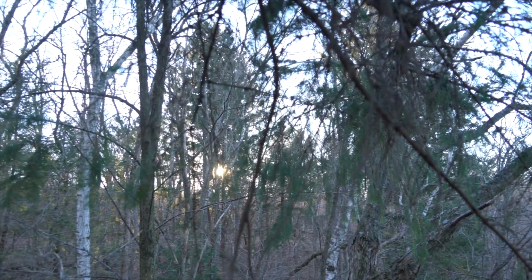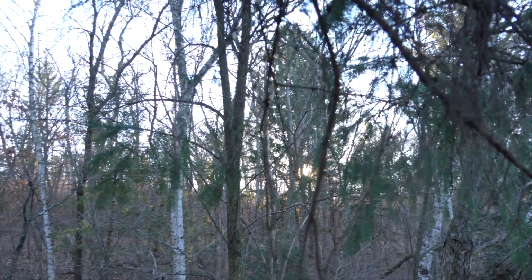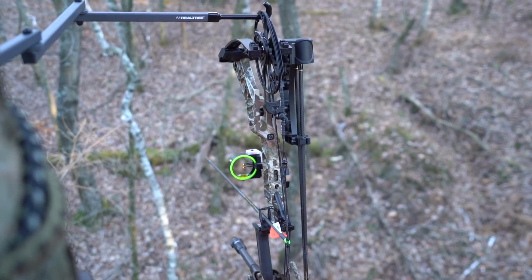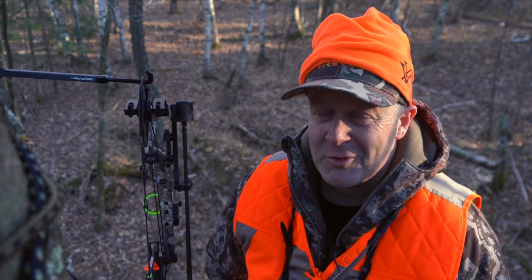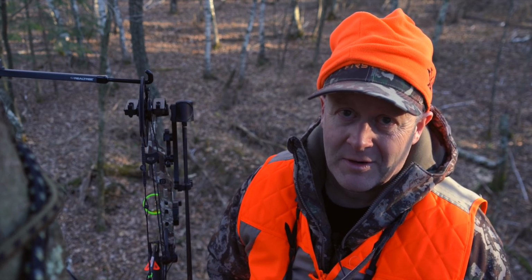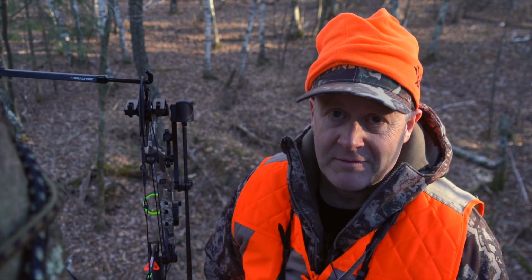We're hunting these afternoon times because in the morning, a lot of times the deer are bedded in the coldest part of the day, which is morning. So you try to get into a bedding area and you spook them out. And a lot of times because it's crispy and crunchy, you're spooking them out a quarter mile before you get there, 300 yards. And you could have a devastating effect on your property.